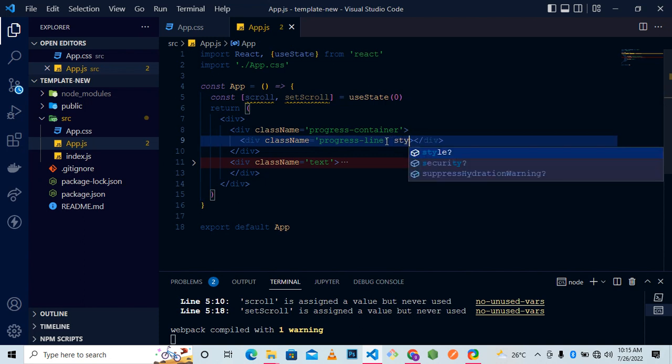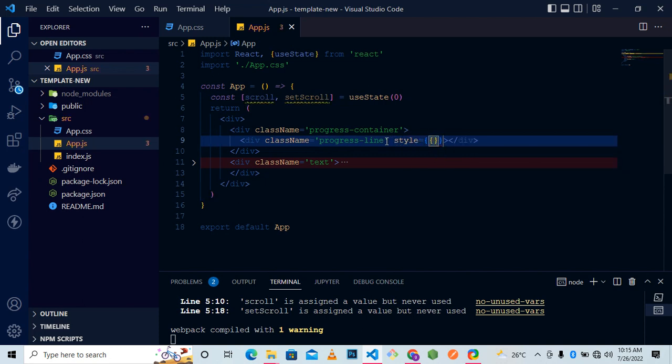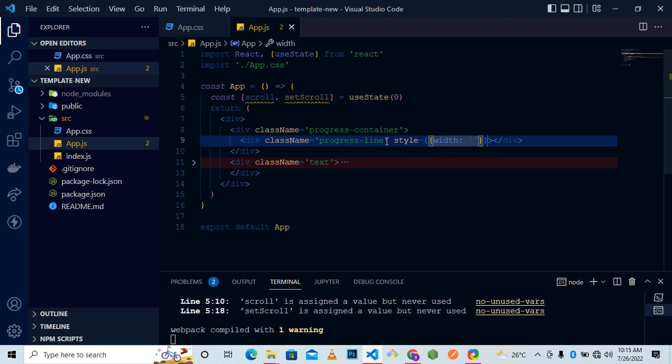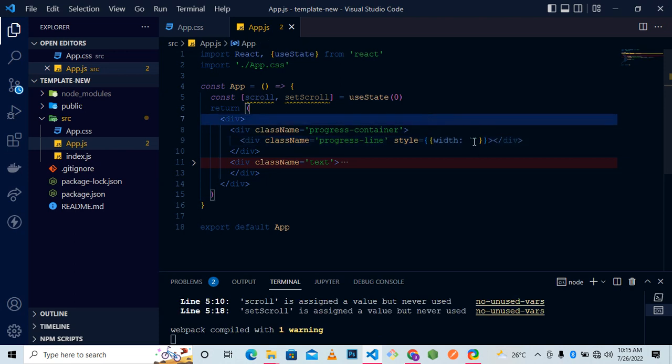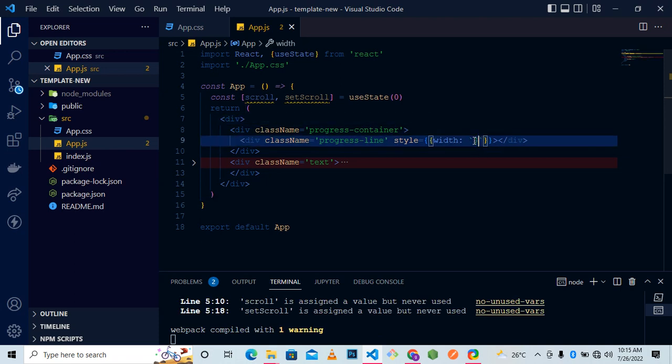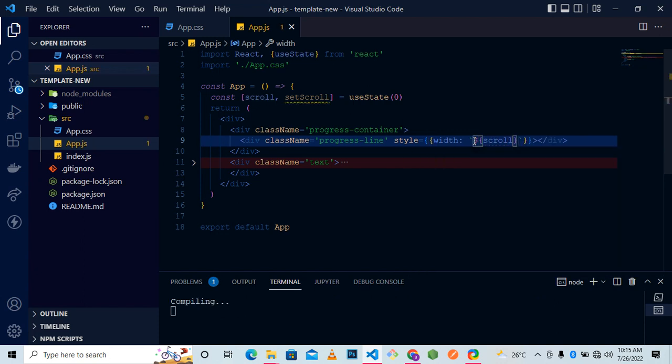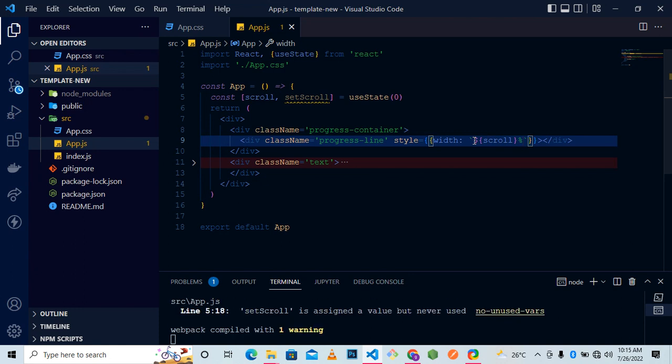So let's just say style width. The width will be in percentage, so we are using a template literal: scroll and percent. By default it will be 0. If you check it now, it will be 0%, so you will not see the green background there.